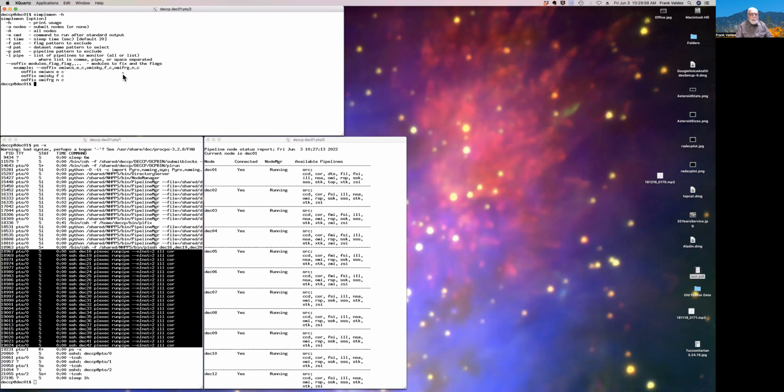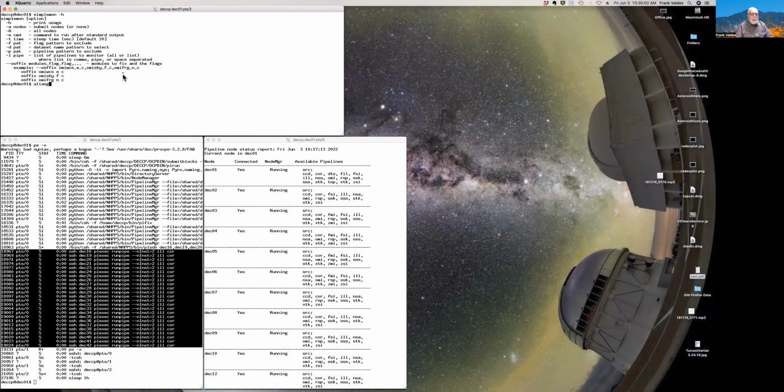There are various aliases, including alias G, that configure it for specific purposes. SM is the one I'll show.